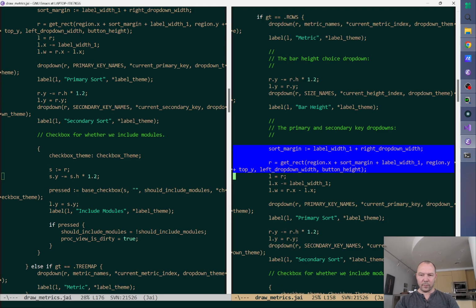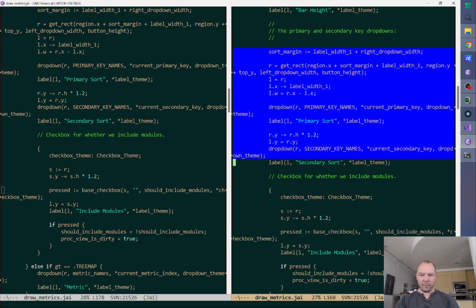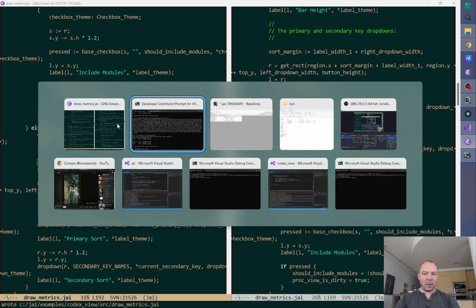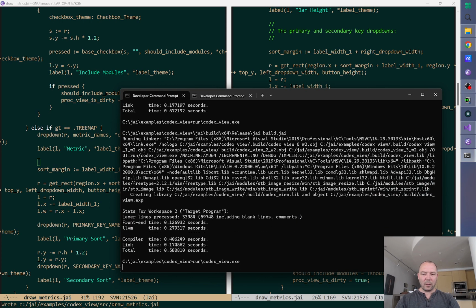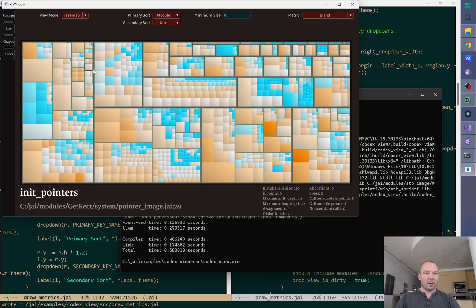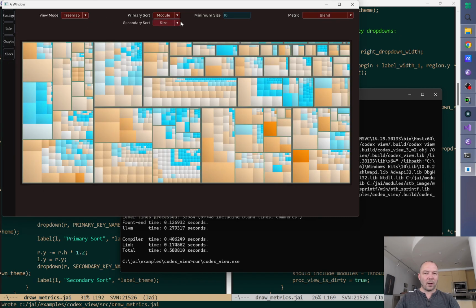I'm going to put these same things here. We're not even going to change them yet. Going to make sure they're where we want. Okay. Oh wait, we got minimum size also.